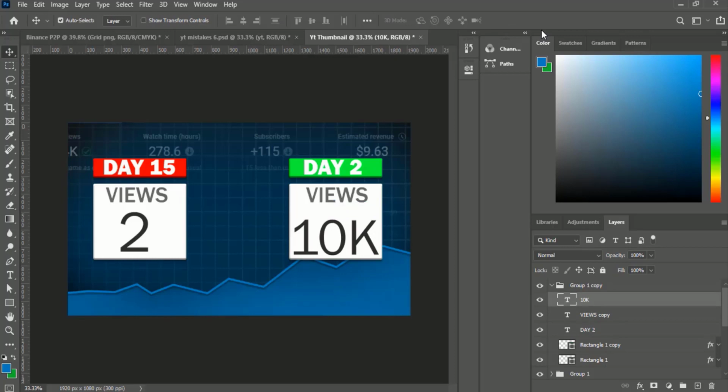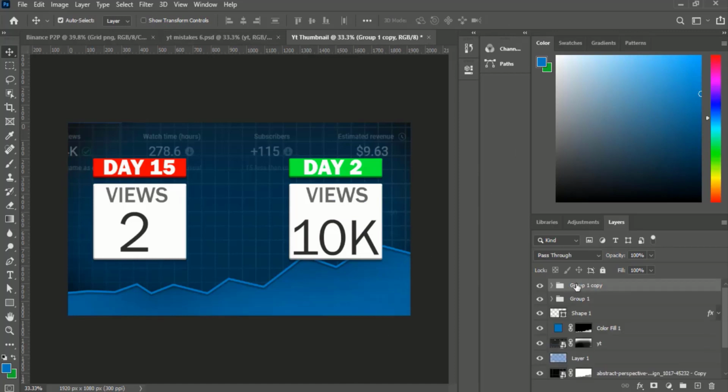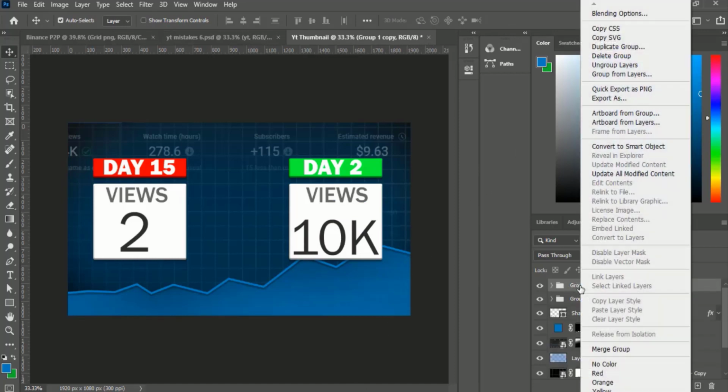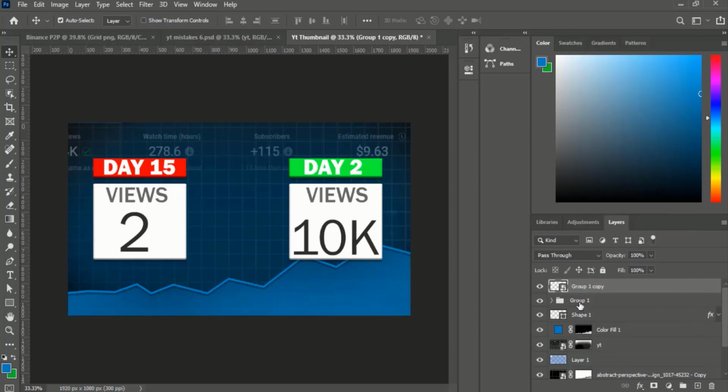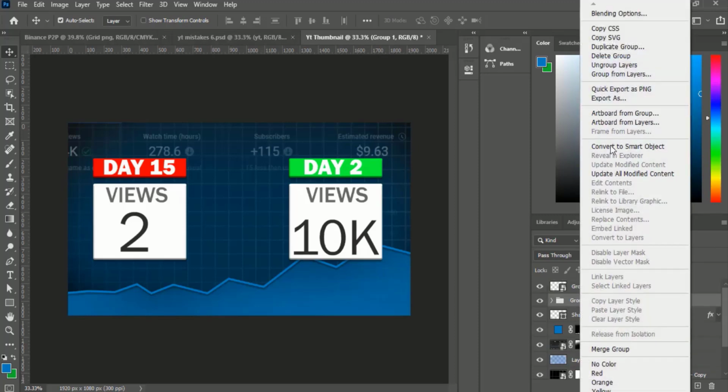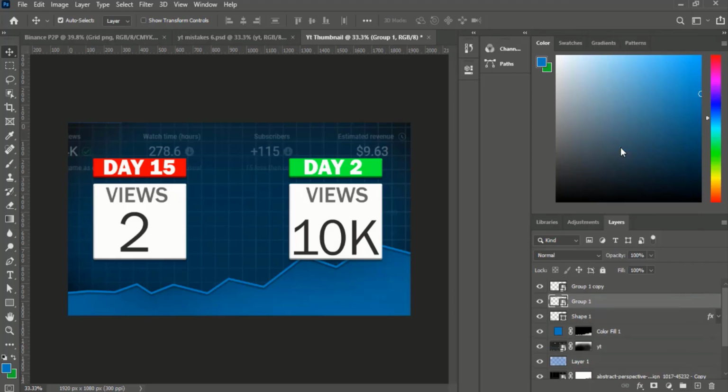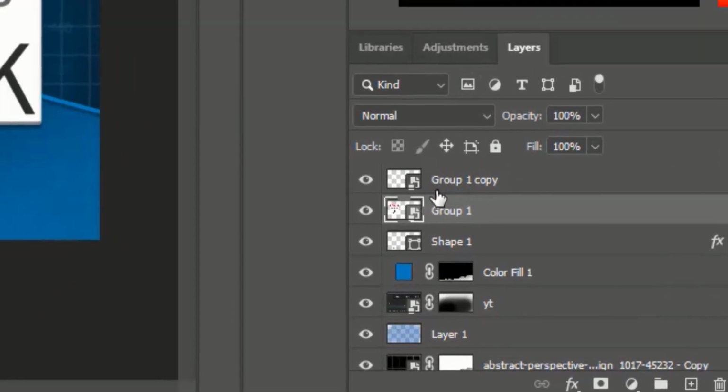All right, at this point, we are almost done with everything that we have to do now. Let's see what we have to add again. So all you have to do over here now is to make sure you right click and change this to smart object. You do the same thing for group 1 main as well. You change it to smart object. Once it has been converted to smart object, now we can go ahead and play with it.